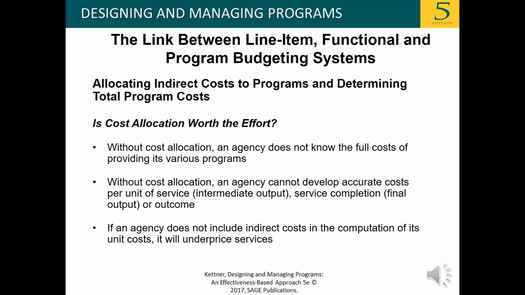Is cost allocation worth the effort? Without cost allocation, an agency does not know the full cost of providing its various programs. Without cost allocation, an agency cannot develop accurate cost per unit of service, the intermediate output, service completion, the final output, or outcome. If an agency does not include indirect cost in the computation of its unit cost, it will underprice services.